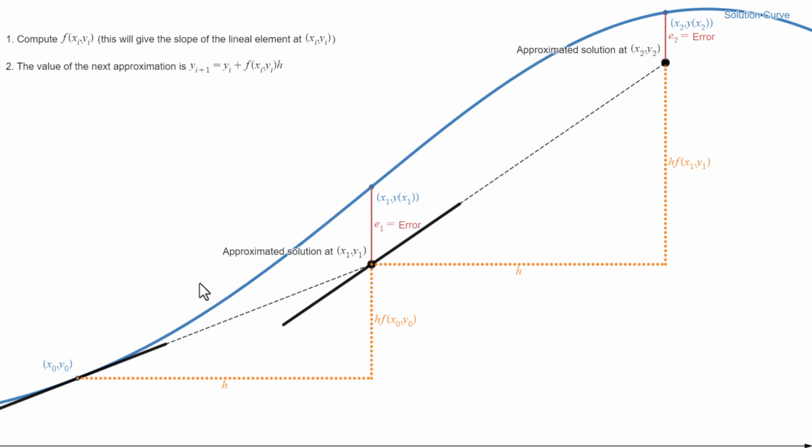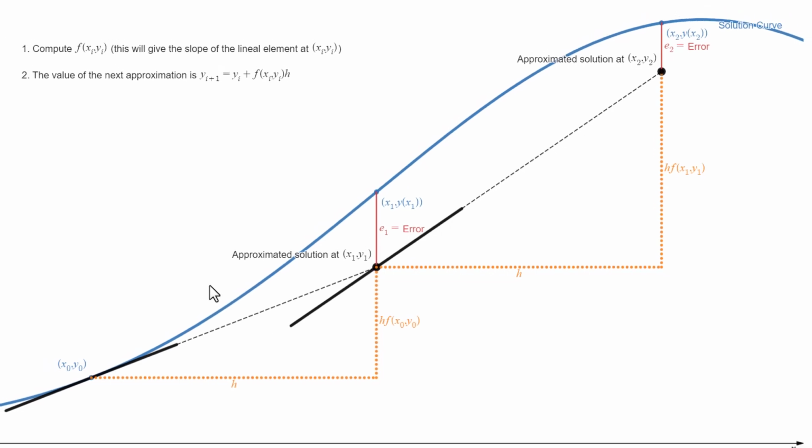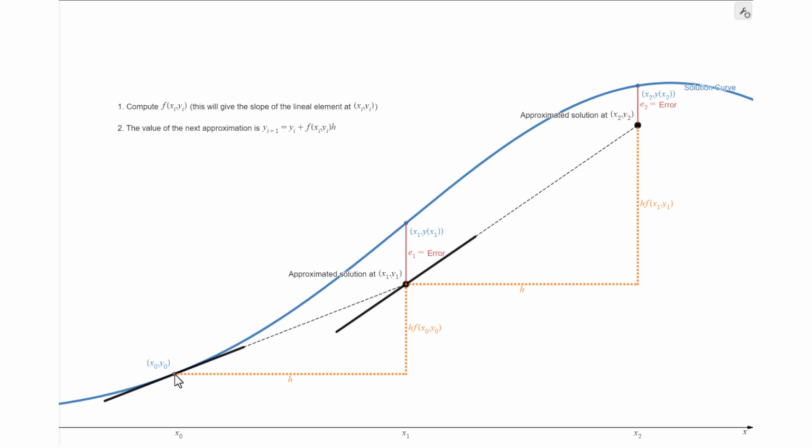Now, if I'm doing step sizes, let's just pretend that I start at x equals 1 and I'm trying to get to x equals 2 to approximate the value of the solution to this differential equation at x equals 2. And let's suppose we dice that into 10 subintervals. So what I've basically done so far is I would have started at x equals 1 and some official initial condition output, and then gone to x equals 1.1 and got some approximation to the y value there, and then gotten to x equals 1.2 and had a y value approximation to the solution there. And then I would do the same thing over and over again until I get all the way over to x equals 2. By the time you get to x equals 2, your errors might be crazy bad. But this is the idea of Euler's method.